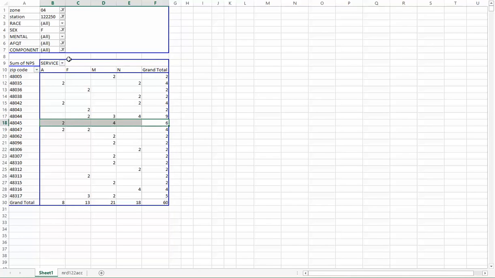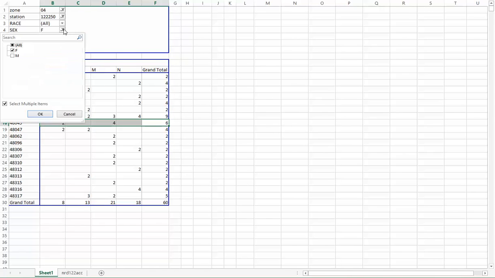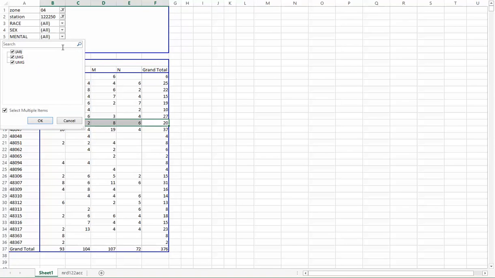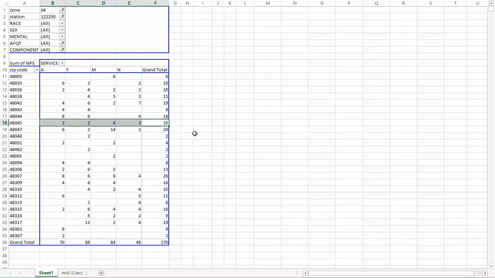Okay. Next we're going to go ahead and move on to nuclear power. So we'll change this back to all. We're going to make our mental group our AFQTs. We're going to go between 65 and 99. So this was 65 to 92, 93 to 99. And this will show us where our best potential to find nuclear power candidates are.